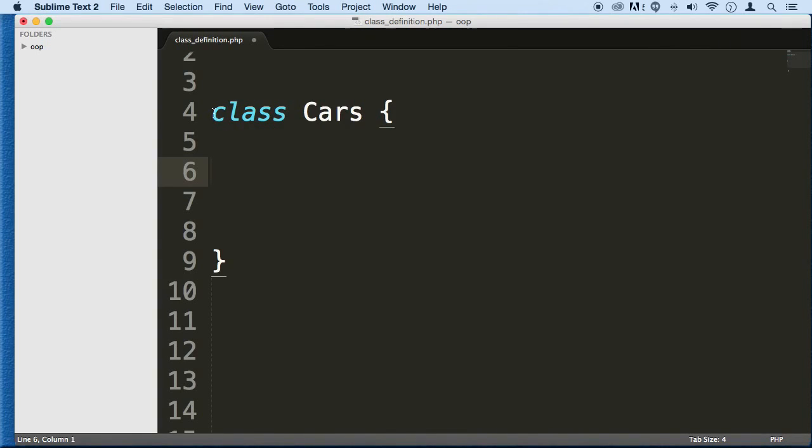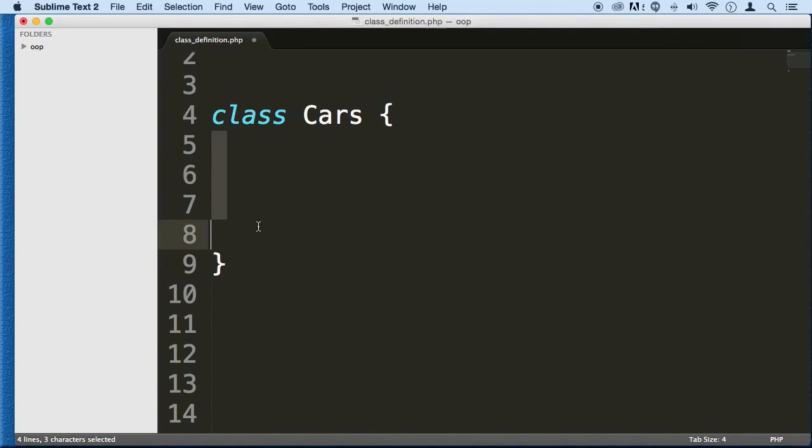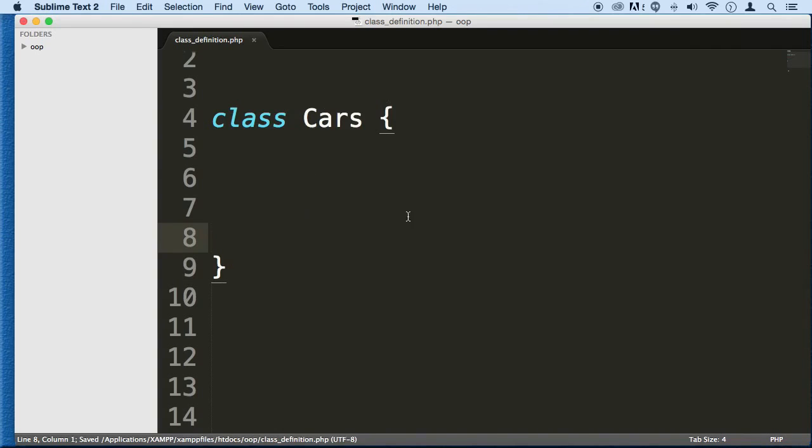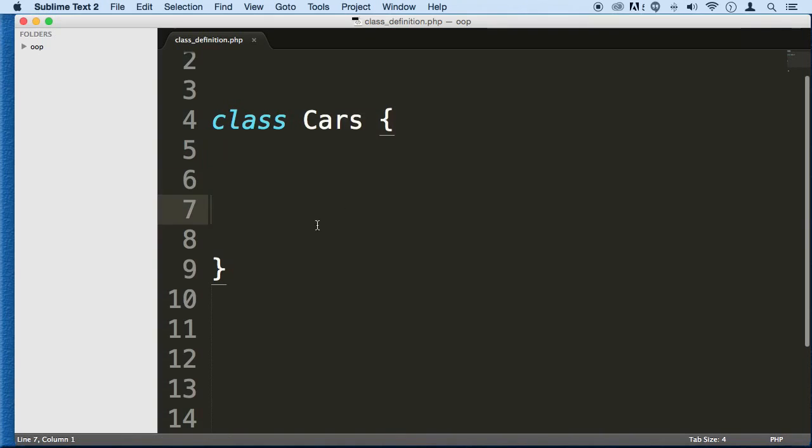Now, keep in mind, this is all we have to do to define a class. Here inside, we put the definition, your blueprint of that object that you want to create. Later on, we're going to see how that works. But know that PHP keeps track of this automatically. You save this, and PHP knows that you already made a class. So it's very easy to find out. I'm going to show you how to find out if PHP already knows this.